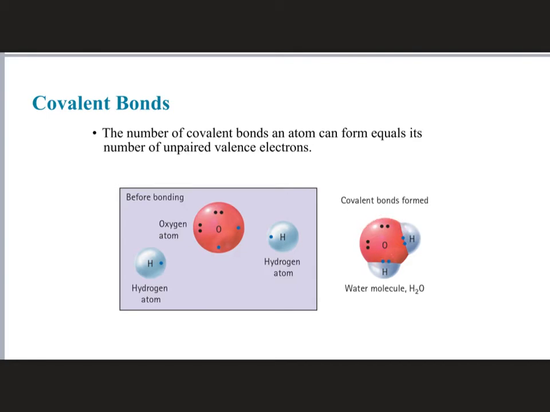And the same for the hydrogen. The hydrogen originally had 1. Remember, the very first shell, the one that hydrogen uses, can only hold 2. So when the hydrogen shares 1 with the oxygen, it now has 2 in its valence shell. This guy has 2 in its valence shell. So all of these atoms have their valence shells completely filled by having this process of sharing the electrons. That's pretty cool, right? That's how hydrogen bonds to oxygen. And that's why you get H2O instead of H6O. It's because there are only 2 unpaired electrons in oxygen available for forming bonds.